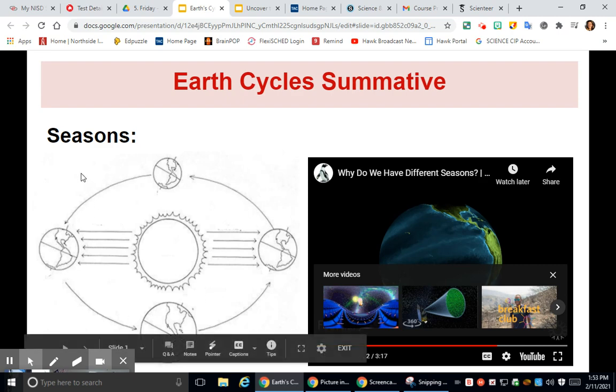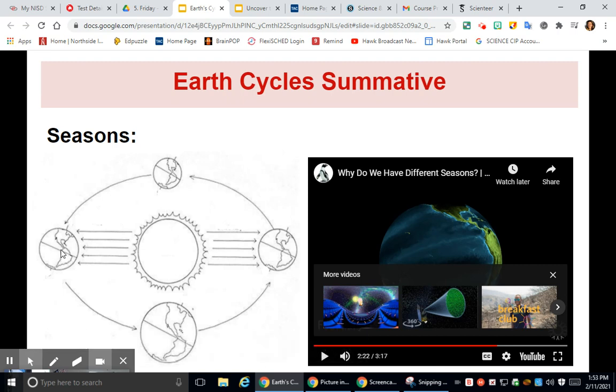And our next position we're going to look at is this one here. Here we see the northern hemisphere is tilted towards the sun, so they're experiencing summer, longer hours of daylight, warmer temperatures, and more direct sunlight rays. Down in the southern hemisphere, just the opposite. They're having winter because the sun's rays are indirect, so they have shorter hours of daylight.